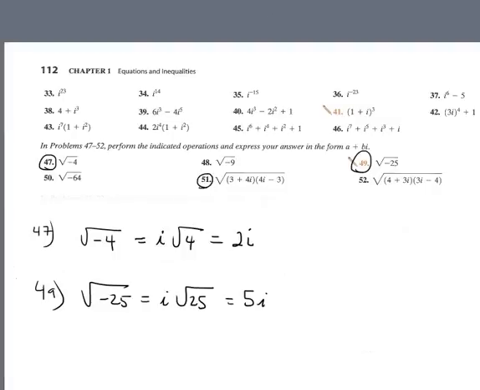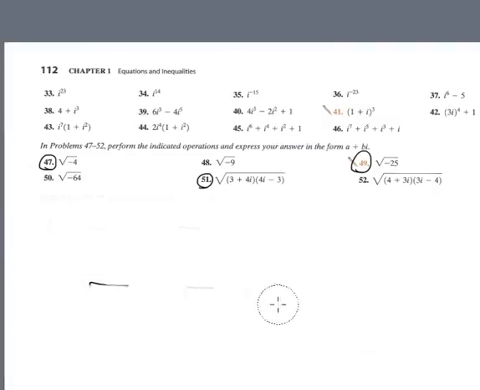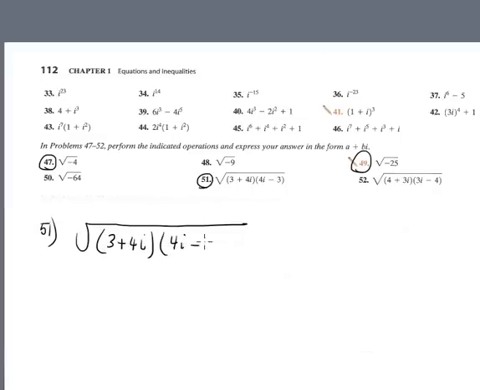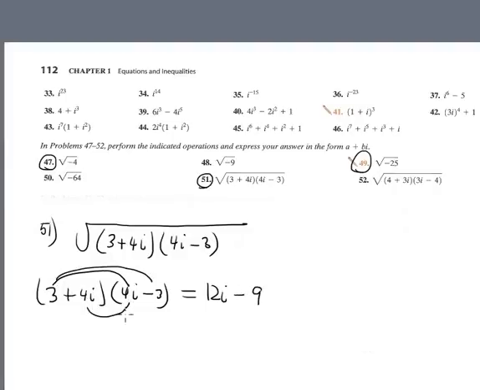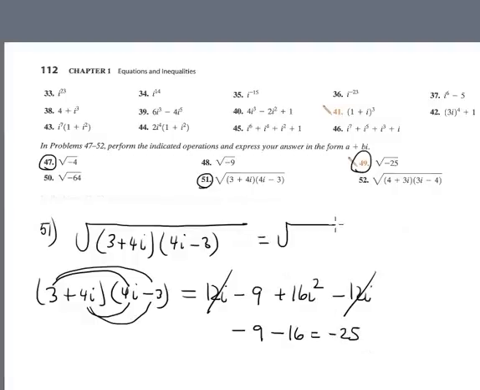Let's see 51. Problem 51 is a little bit more complicated. 51 is the square root, and the multiplication of 2 complex numbers, 3 plus 4i times 4i minus 3. Let's do the multiplication first. 3 plus 4i times 4i minus 3. FOIL. 12i minus 9, it's 16 plus 16i squared, and this is minus 12i. The imaginary part I can solve. And this is negative 9, and this is i squared again negative 9. And negative 16 is negative 25. And finally, the square root negative 25, I did before. And problem 49 again, 5i.